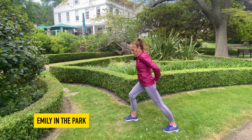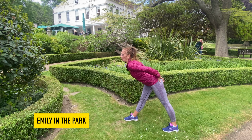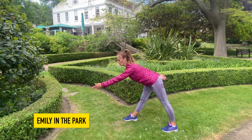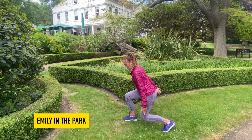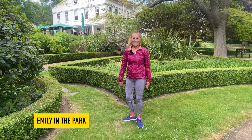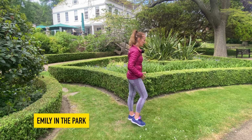Now see if you can pull up in that leg and reach over the front leg. Don't go too deep for early morning. Reach that arm above and then soften down to come up. We do the same on the other side. Parallel feet, hip distance apart.